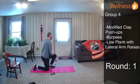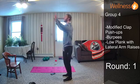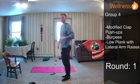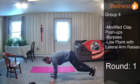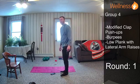Burpees, everyone's favorite exercise that they always have fun with, and they don't hate them. We jump up, down, out, up. Modified burpee, in case you don't want to sort of jump, is we can hinge down, step out, step in, stand up, right? I'll be doing a mixture of the two.